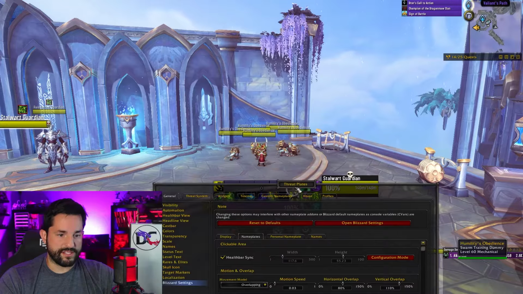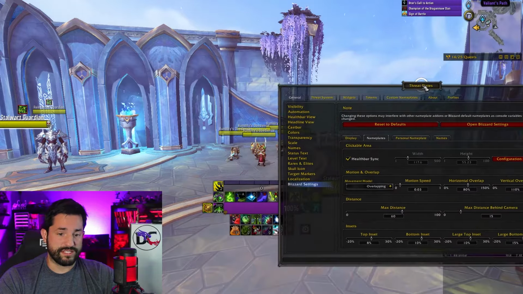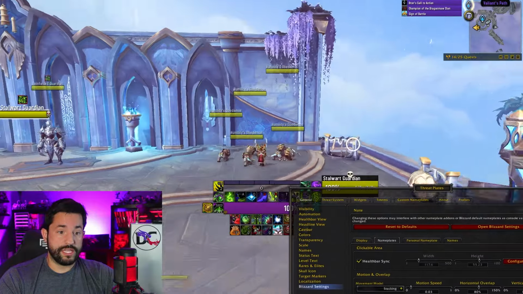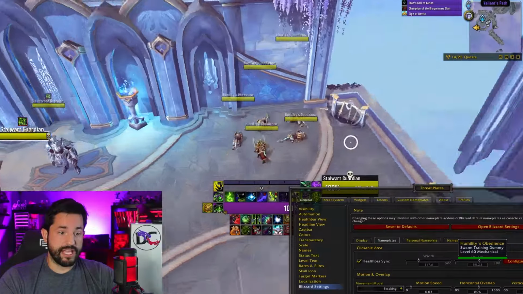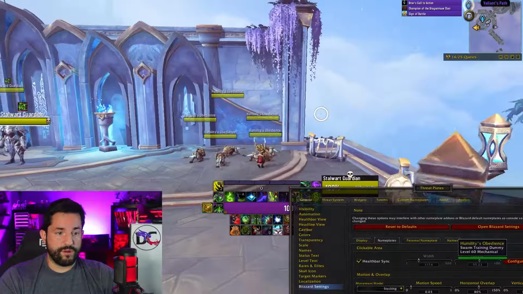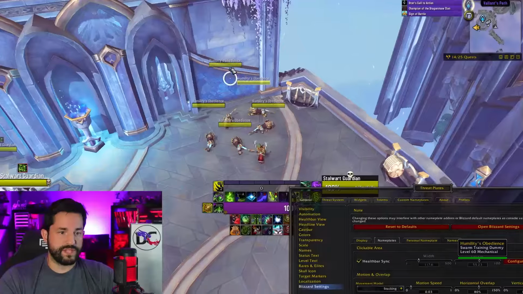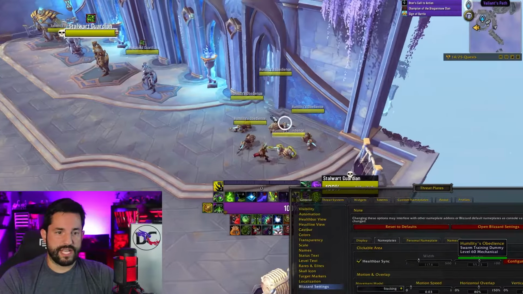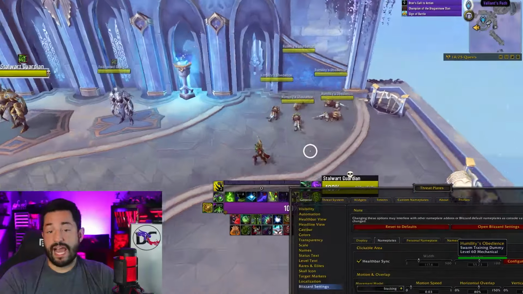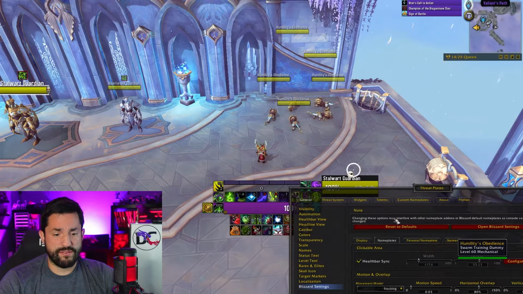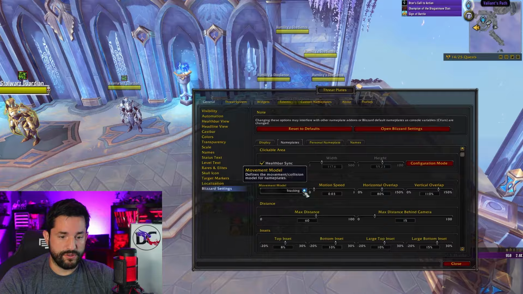If I'm tanking right now, that's going to be a little bit, or DPS if I'm warlock, dotting, whatever. If you change this to stacking, oh, look at that. It stacks the nameplates. Now, see how that one was really high for a second? They're really high up in the air. Sometimes that might happen, but a lot of times you're moving the camera and all this stuff. And this is just a real nice little pocket of nameplates here. So I like that. If it gets too crazy, like that one's really high in the air for some reason, if you don't like that, you can switch it back to the overlapping.